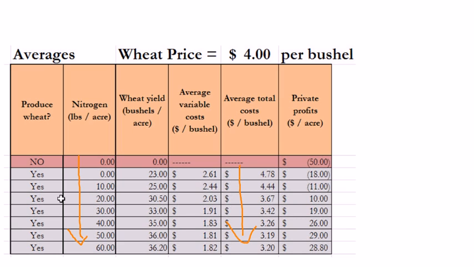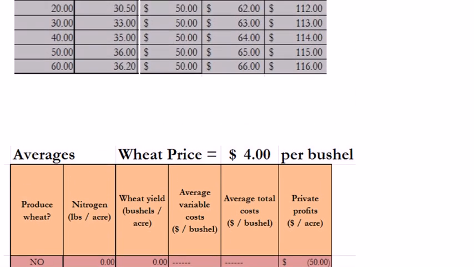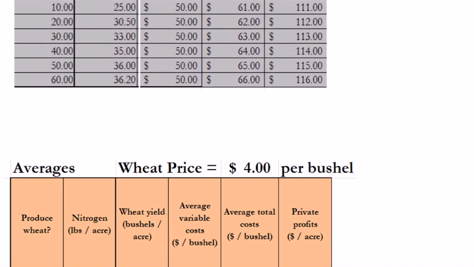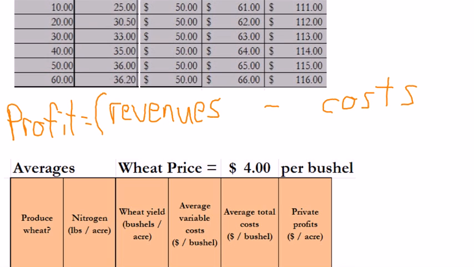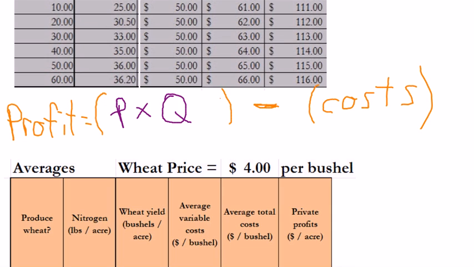To show you why average cost can be particularly useful, I want you to notice something. We know that total profits equals take all your revenues, you subtract your cost, and that gives you profits. Now notice I'm going to do something. First, I'm going to recognize that revenues just equals price times quantity of output. So all I did was replace the word revenues with P for price, that's the price of wheat that we get, and Q for quantity, the quantity of wheat that we produce.